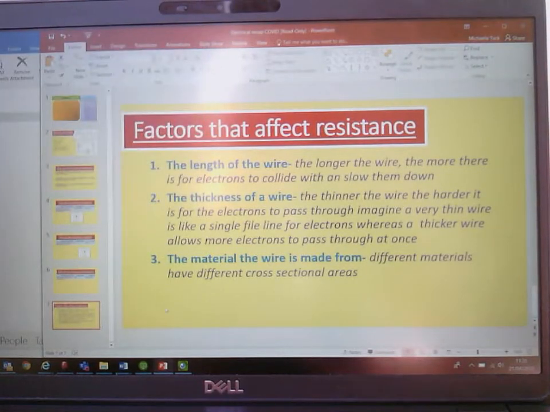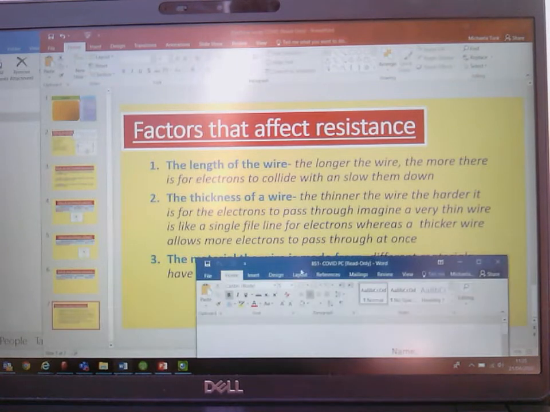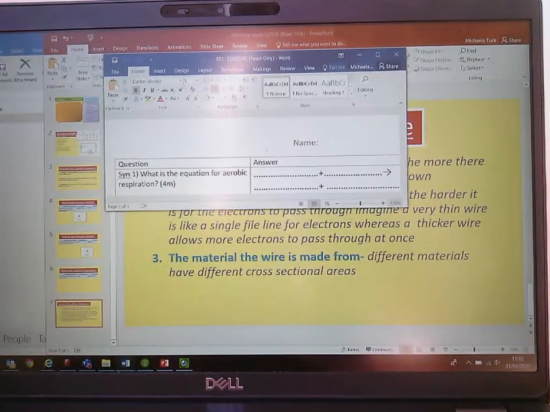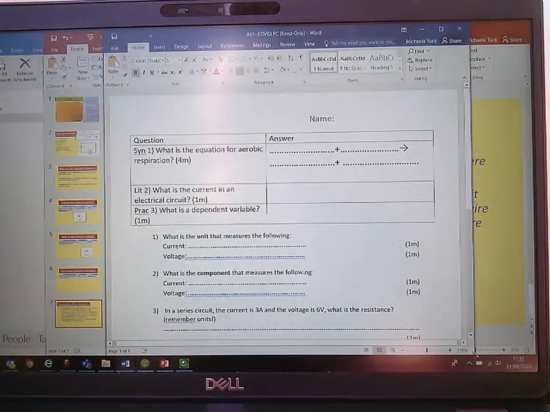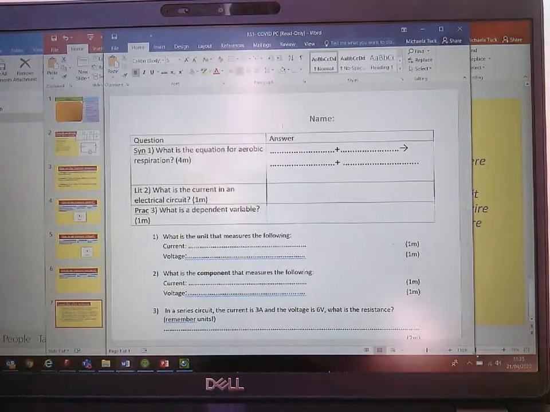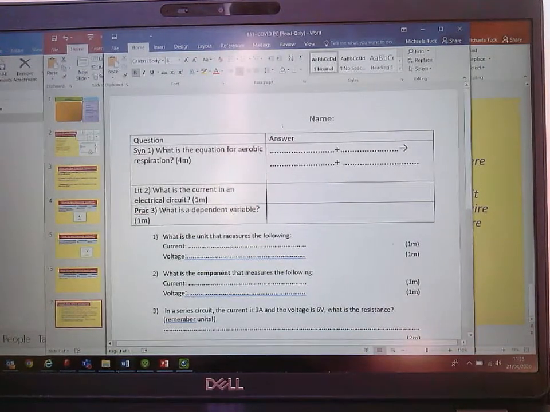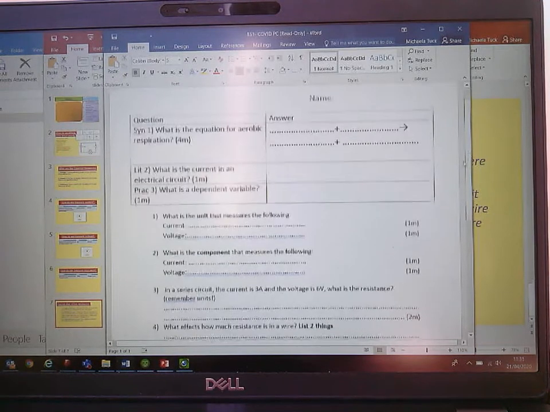So, I just wanted you to have a quick recap of that. If you have got anything in there that is new to you, for example this slide, because this should be new to you, please make a note of it in your books. When you have done that, I want you to fill out this sheet. Now it looks like a progress check, and I've called it progress check. It's not really, it's just for me to see how you're getting on. You can use your books to do it, it doesn't need to be in a certain amount of time. I just want you to go through and answer these questions. We've got a biology question in there, as a summary. What is current? What's a dependent variable? And then some questions here.